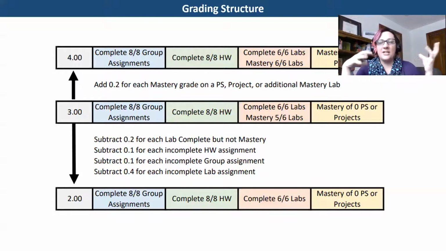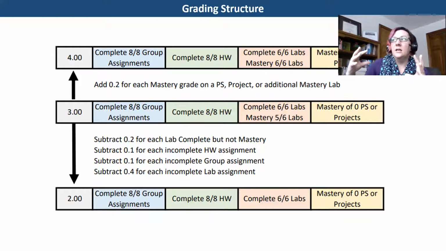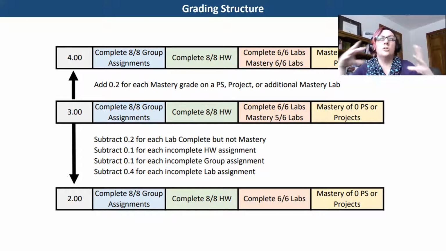So you can mix and match and combine, and it's really just so that you always have the ability to bring your grade up throughout the quarter, in a variety of different pathways. And so you can choose the pathway that works best for your learning style. If problem sets or labs are super challenging, but you're really good at representing your knowledge through infographics and presentations, you can use those to bring up your grade.